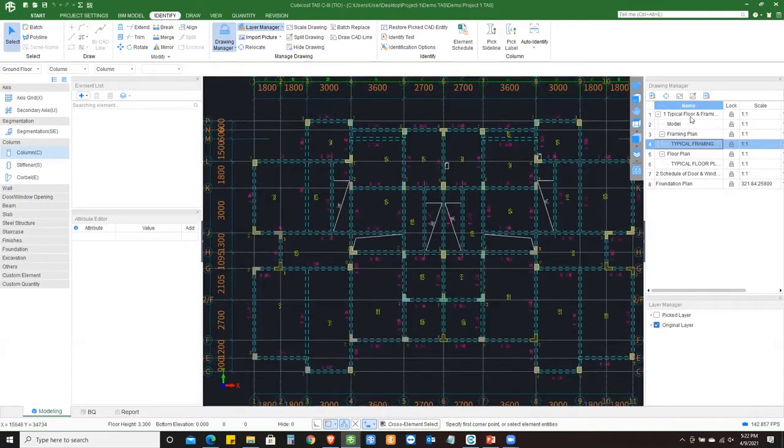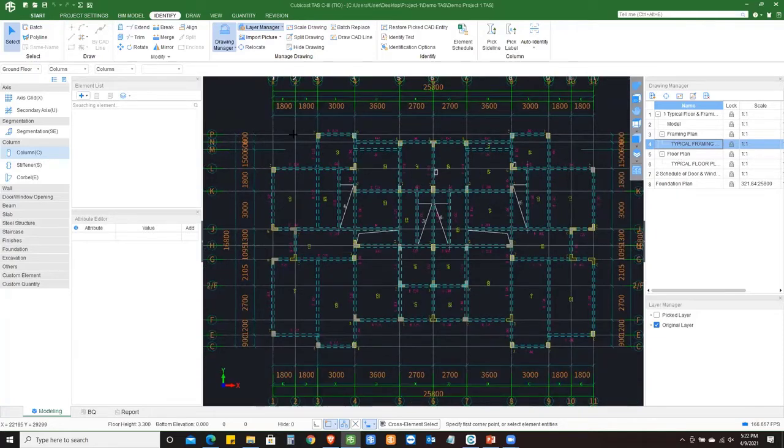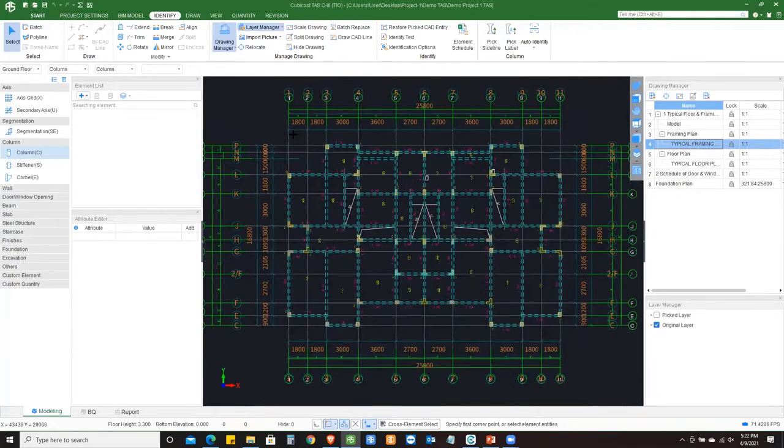All right, so what's important to notice is that as soon as you import different drawings, you can actually get access to a whole lot of 2D things as well. The software is for BIM, but you also have access to drawing CAD lines, deleting some stuff, making modifications, all of that is available as well. Down here, you have the layer manager. Obviously, if you have different layers in your current drawing, you can turn them on and off as you require throughout the process.